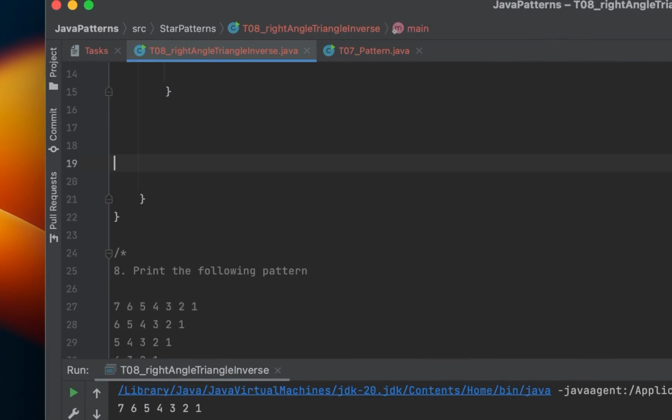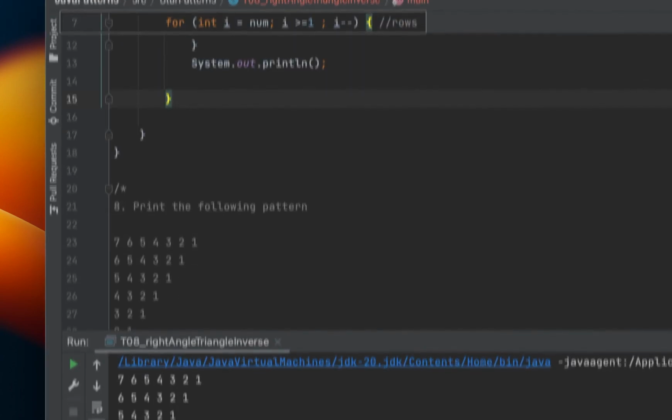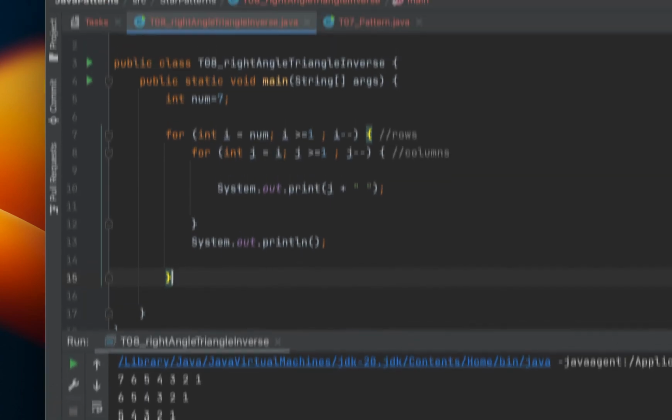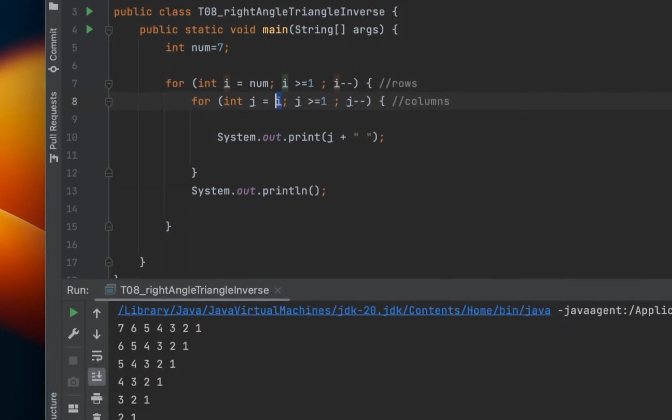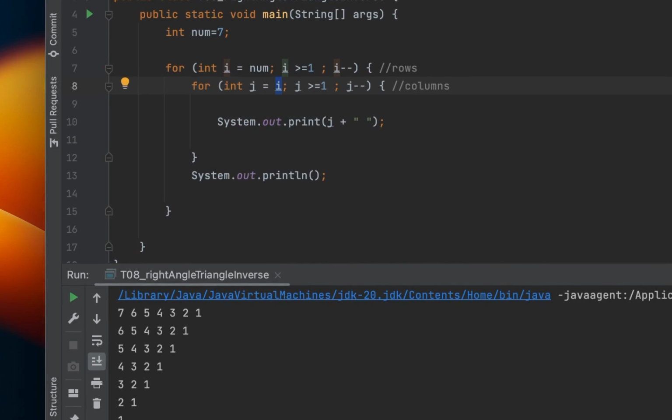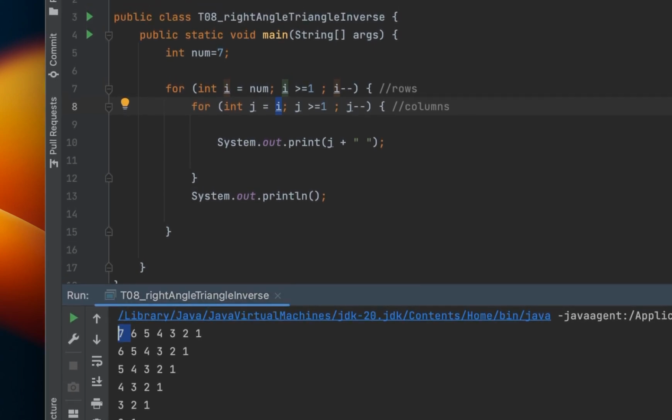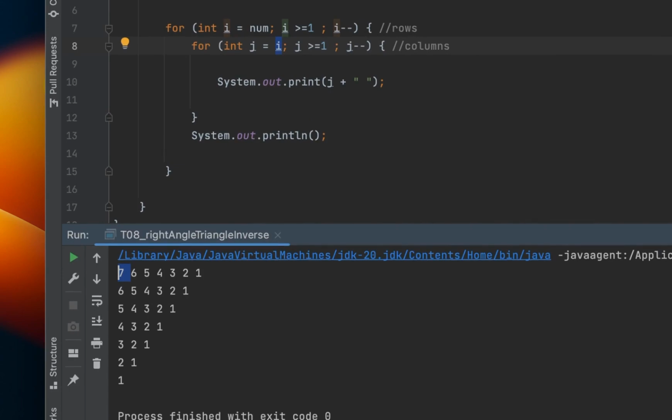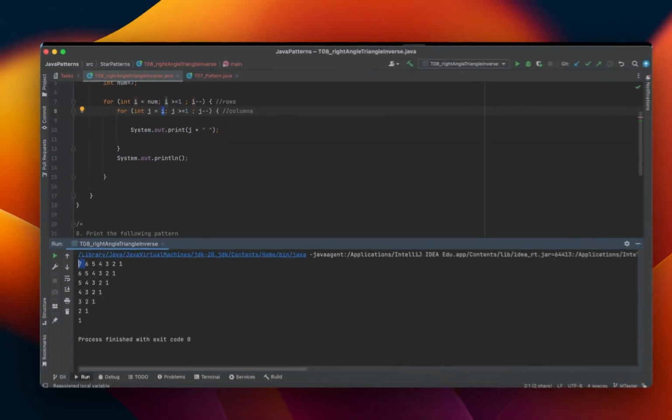And just to ensure you understand my logic, I'll go over it again. The reason I say J starts from I is that this row starts at 7, therefore I don't need to account for the column because the column is also 7 here. So that's why I say J starts from whatever I is, because the first iteration is going to print the row number and the column number, and then I'm going to go down to 1. So this is the loop.